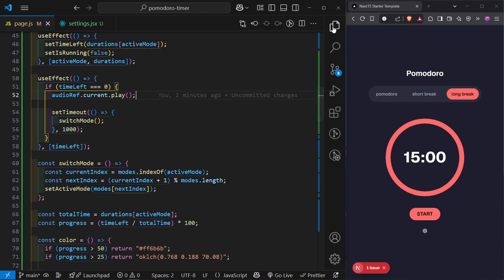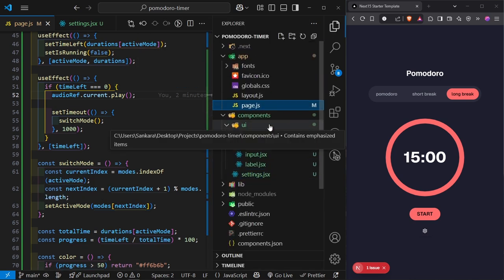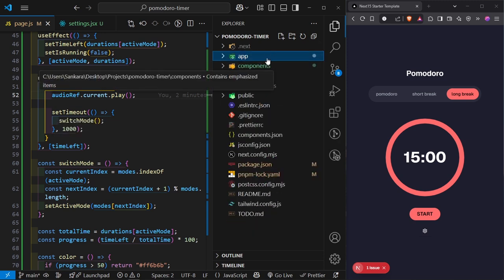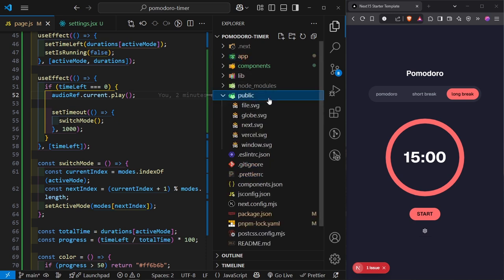So what I'm going to do is just go ahead and check it out in the repository, or you can go ahead and download your own audio file. But in the repository, inside the assets folder, you should be able to get, where is it? Inside the public folder, you should be able to get the audio.wav file inside here. So I'm just going to get it and then drag and drop it inside here.